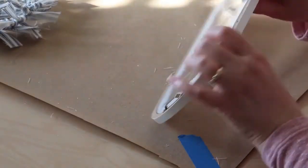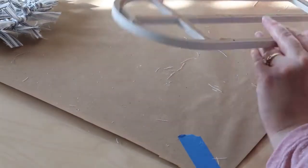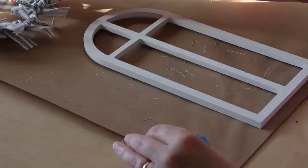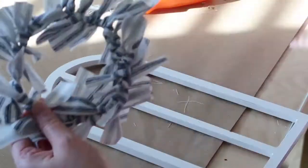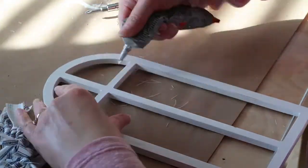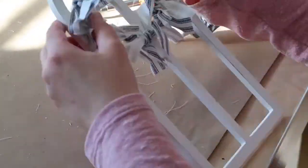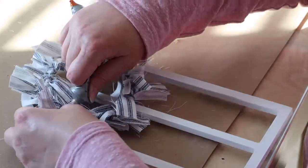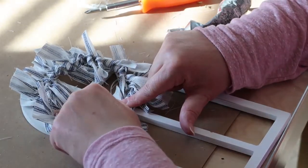Now the backs of these frames are a little harder to get off than you think. You do need a small screwdriver, I think, to unscrew the screws in the back and take the back piece off, which is what I wanted to do. So now I'm just going to take my glue and glue my wreath onto my window frame. And that is just a very simple DIY.